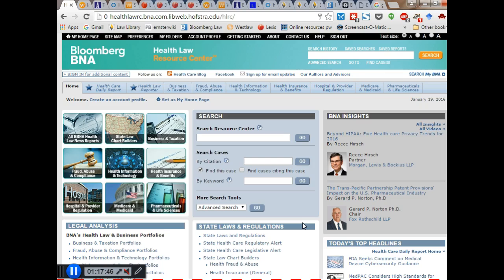And here you see the Resource Center. And as I mentioned, BNA used to, in the print days, send out once a week what they call their current reports. So what's going on in the world of healthcare law. Now, of course, it's online with a lot of different aspects to it. You can see by these different tabs. And one of the nice things about it being available online is you really don't have to worry about which tab to choose unless you really want to narrow down.